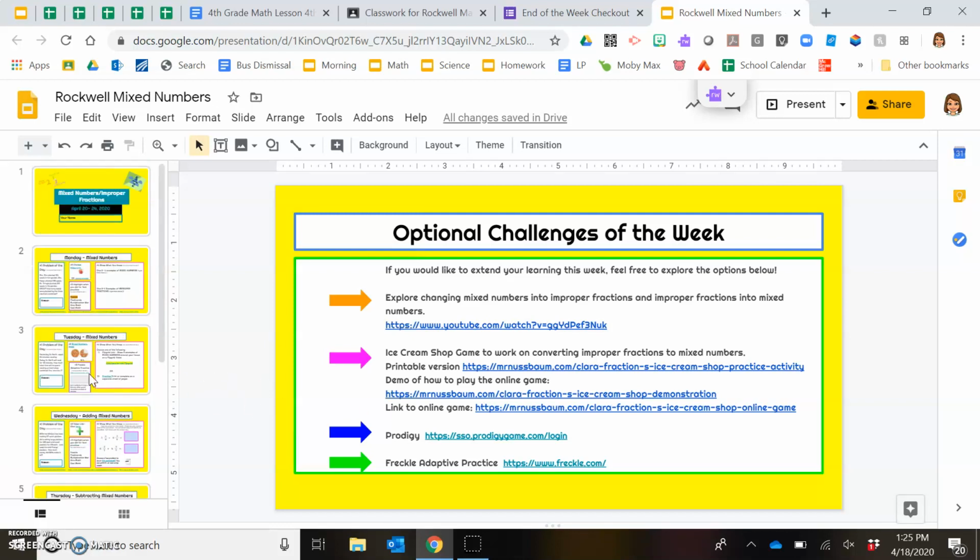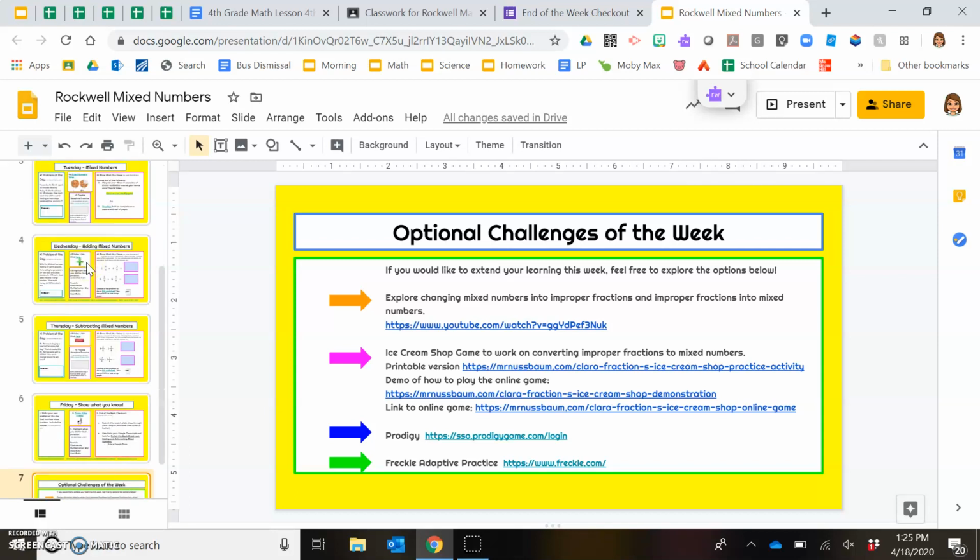If you have any questions, please feel free to email me. I am happy to help in any way that I can. And just like with our weekly homework, it's separated by day, but you can do this and turn it in whenever you'd like. If you do everything on Monday, that's a lot of math, but if you do it on Monday, you can turn it in on Monday. If you have everything done by Thursday, you can turn it in. If you have everything done Wednesday, or you can wait until Friday. I am totally fine with whatever day you would like to turn it in.